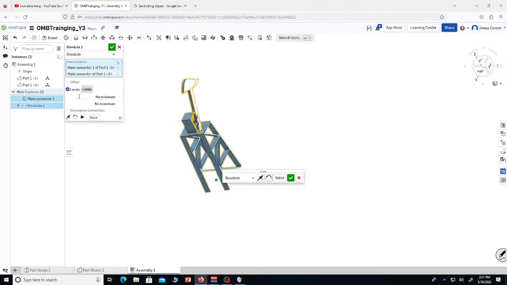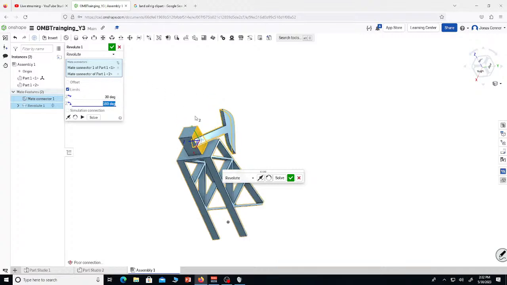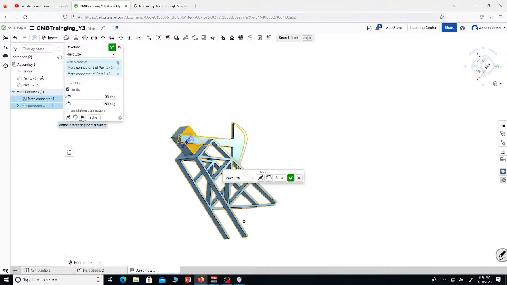Now we can put a limit on it that says like 30 degrees. I don't know. Just keep messing with it until it works. I can simulate that. Okay, we'll go -30 and -60, -180. We'll see how it works.